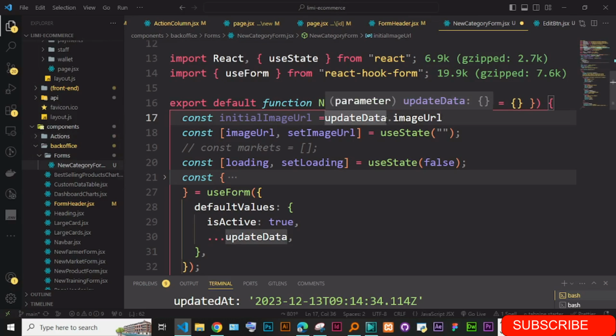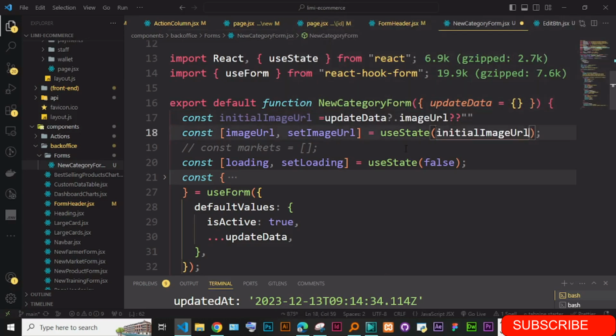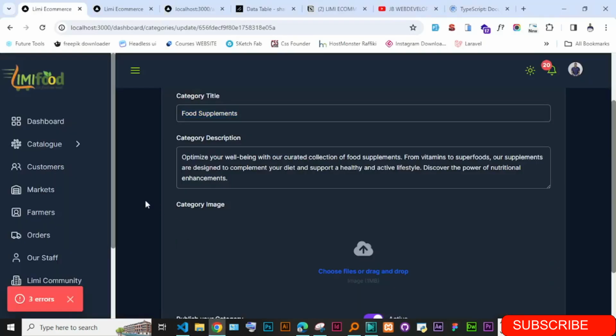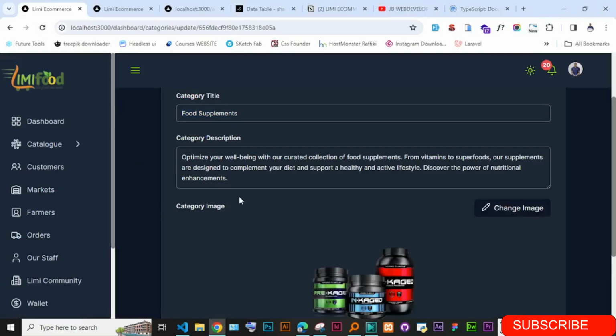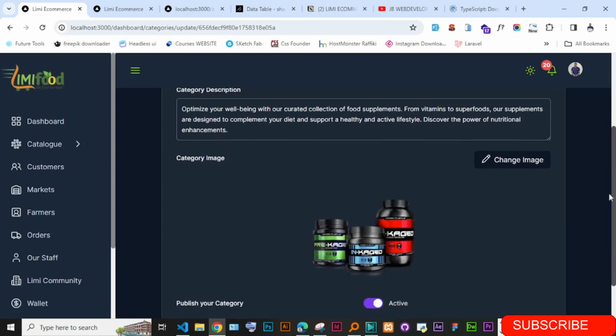So if the update data has the image URL, but by default we can just say this is empty, and then this one we set to be the initial image URL, just like this. Let's go ahead and again refresh. Before even that, you can see the image actually changes now.